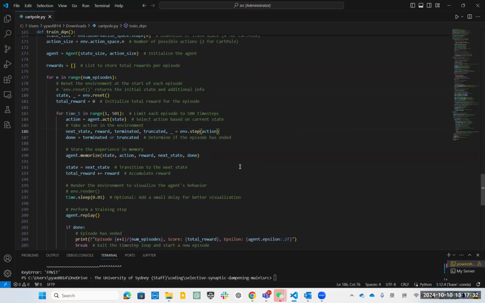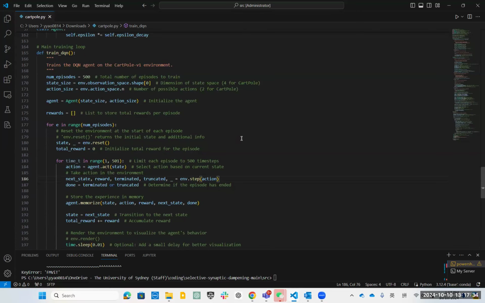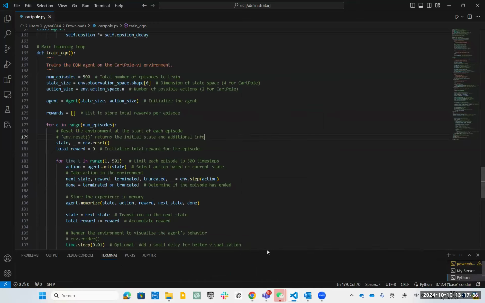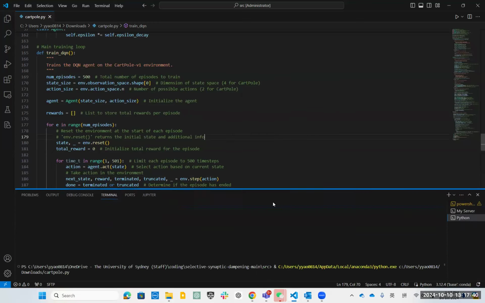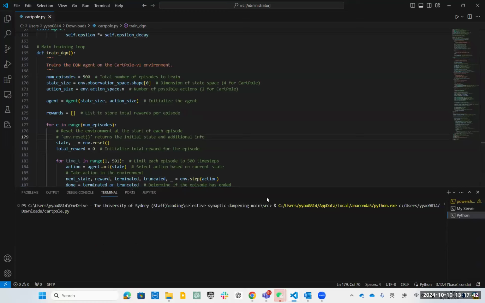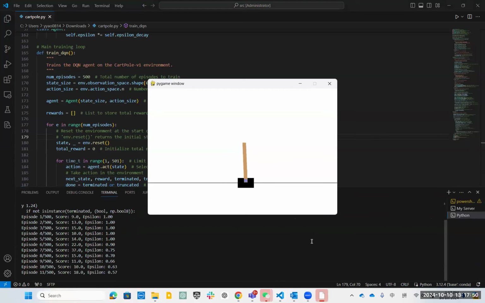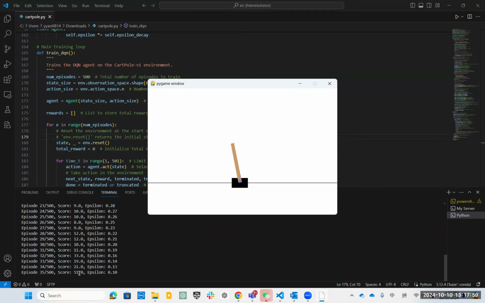So I will just run the code. You can see the result. Here we can see a nice visualization of this game. And here it shows the scores obtained.